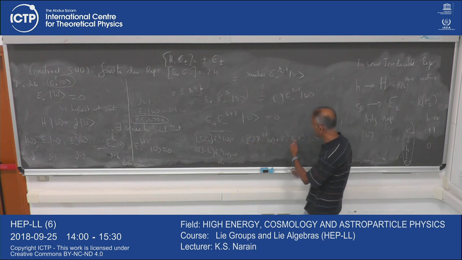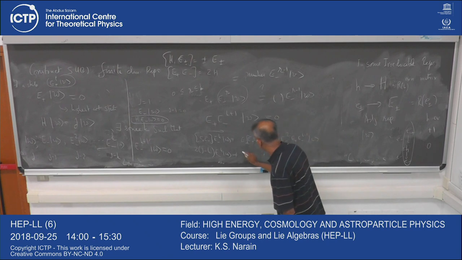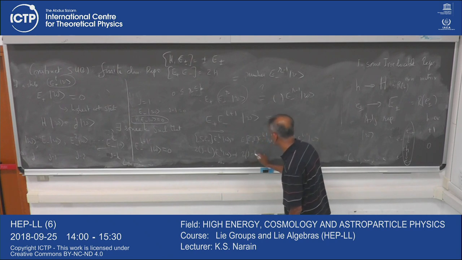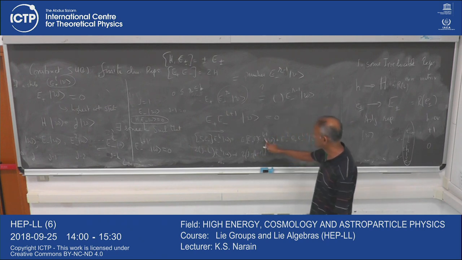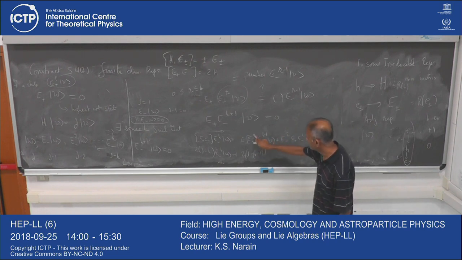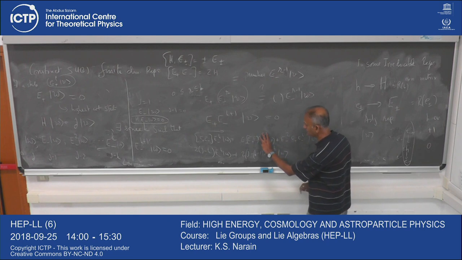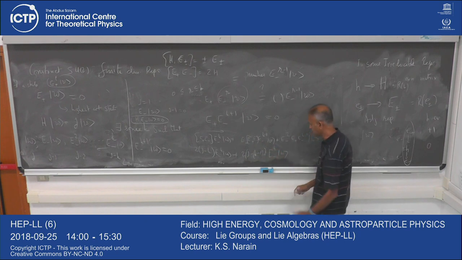So this way, step by step, I start pushing E plus in. But this time I'm going to get 2 times J minus K minus 1, right? Because now there are only K minus 1 lowering operators here. So eigenvalue of this guy, this is 2H. H eigenvalue is this one, J minus K minus 1. Times, again, the same, E minus to the K, W, because there's E minus to the K minus 1. And now this is a number, so I can move it across. And then you get E minus to the K.